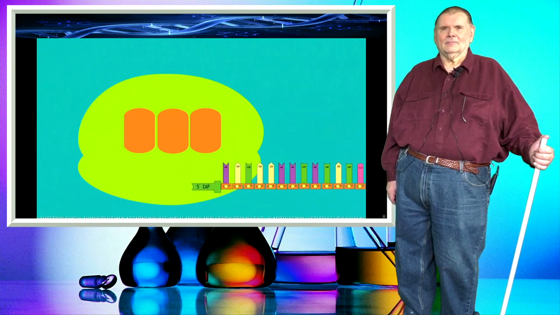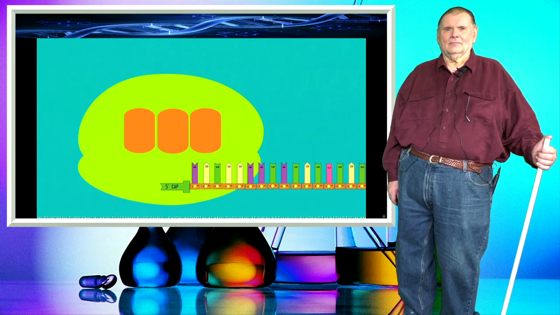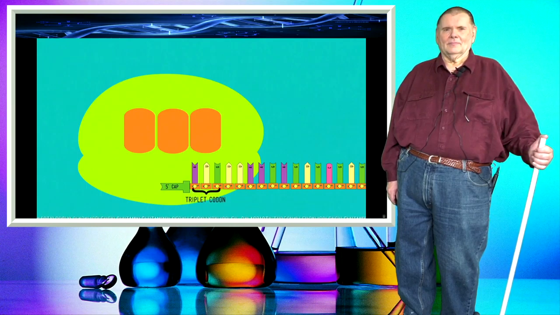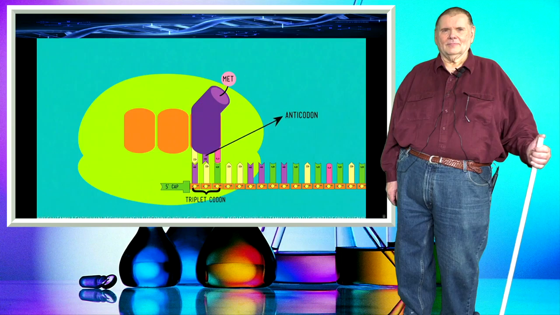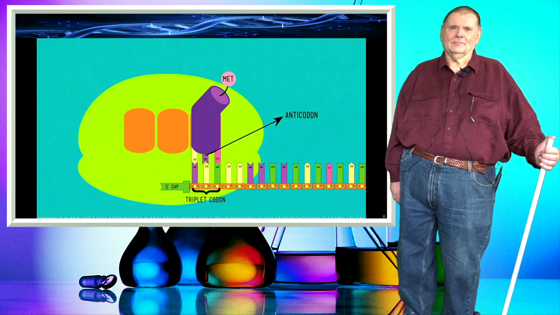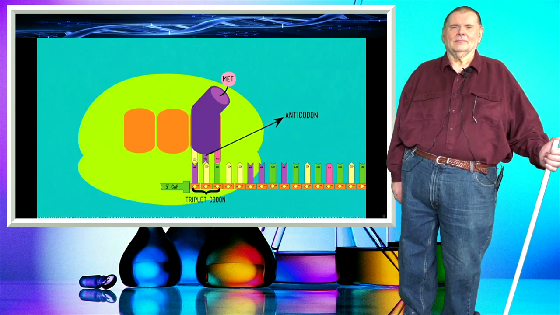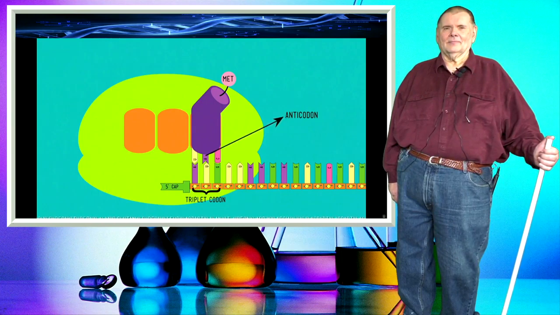Now, it's just like building a puzzle. The mRNA slides through the ribosome, which reads the mRNA three letters at a time, each set called a triplet codon. The ribosome then finds the matching piece of the puzzle, a tRNA with three bases that will pair with the codon sequence. That end of the tRNA, by the way, is called the anticodon. Sorry for all the terminology. You need to know it! And of course, by bringing in the matching tRNA, the ribosome is also bringing in whatever amino acid is on that tRNA.